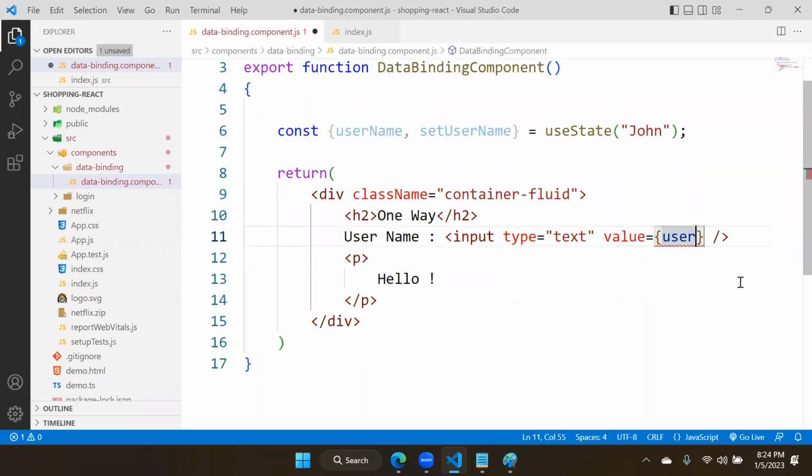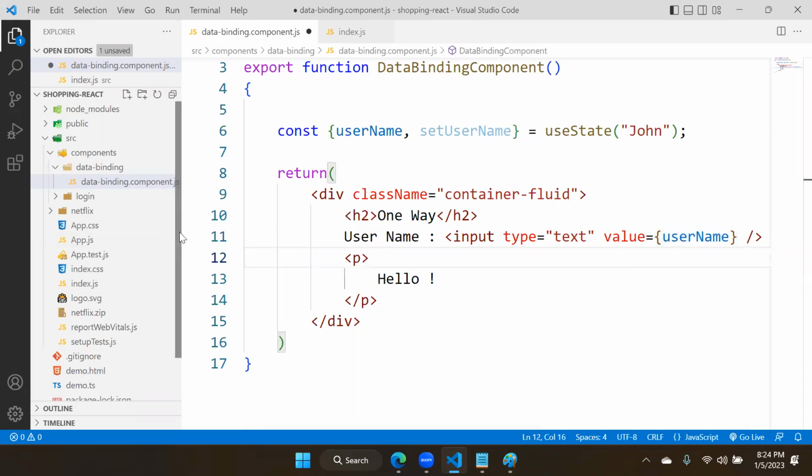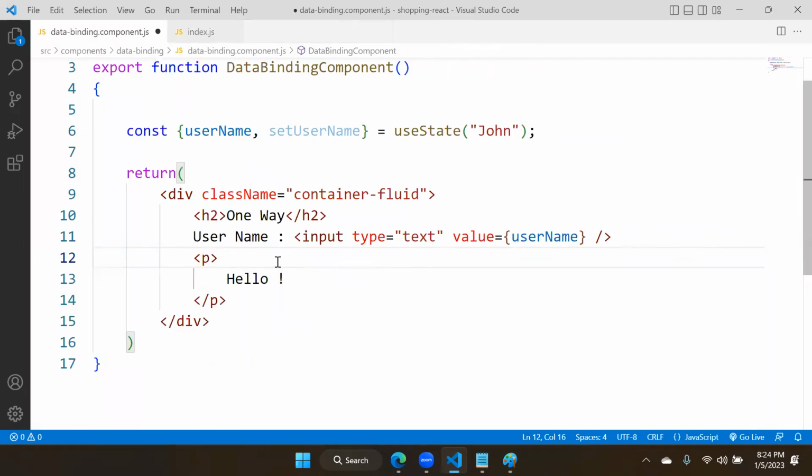Value is coming from where? Value is coming from username. That means we have to access that username here. And the same username we will display here. This time we are not using a variable. We are using a state.